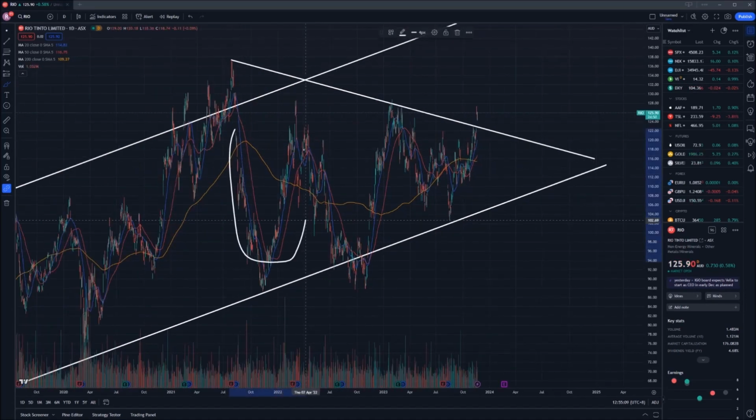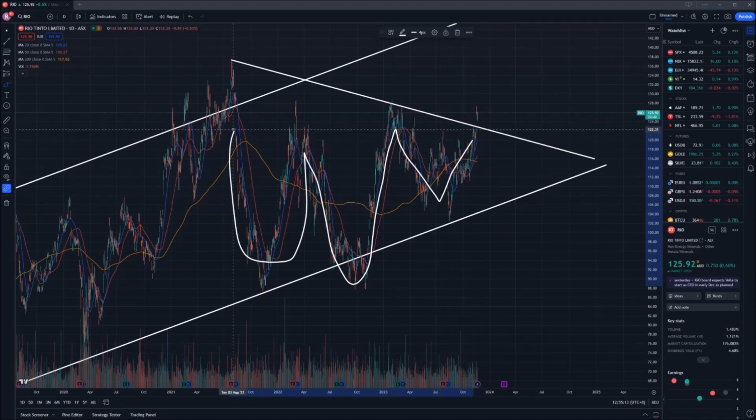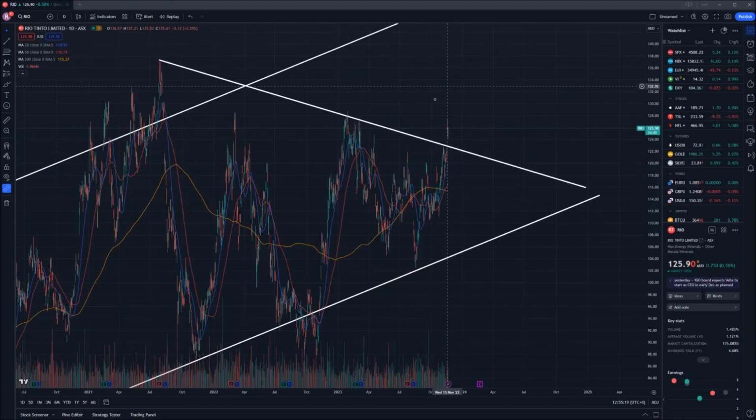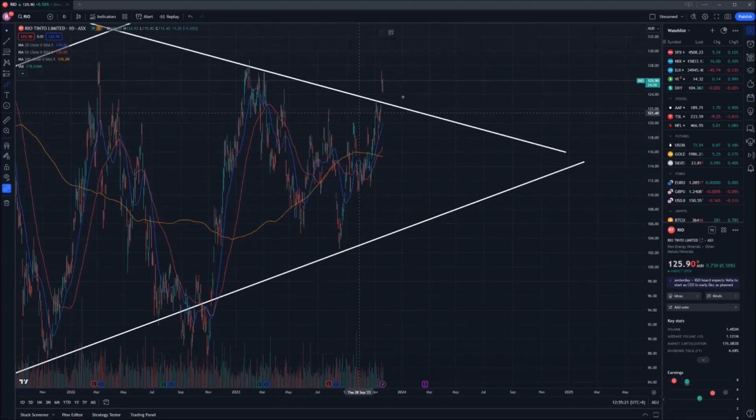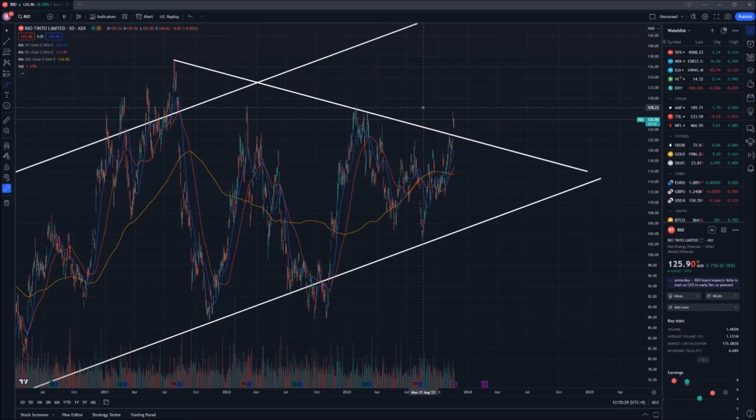We've seen two bottoms form themselves here. It's a reverse head and shoulders pattern. I'll just illustrate that for you here, which indicates a reversal is going to occur in an upwards direction. Right now, we may have possibly just seen the break and the start of that reversal occurring, which is of course very exciting for investors.